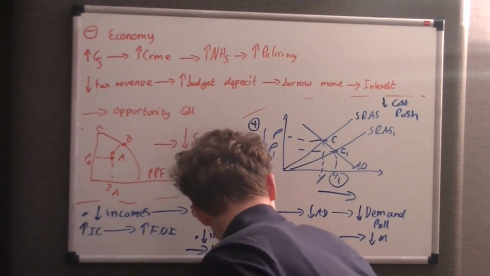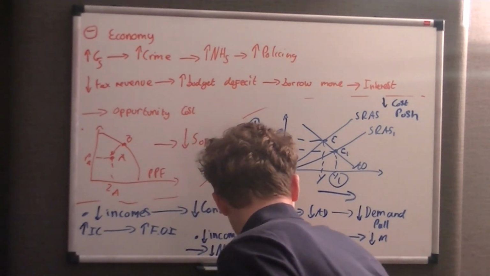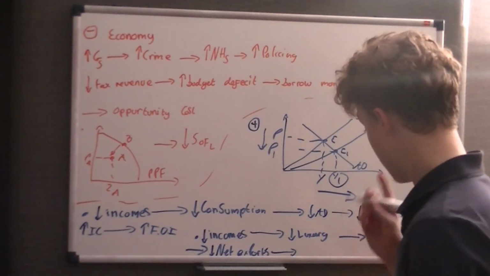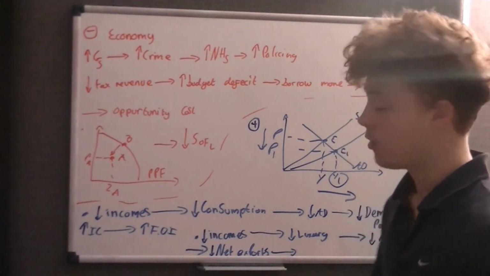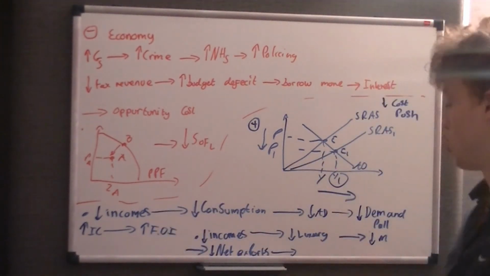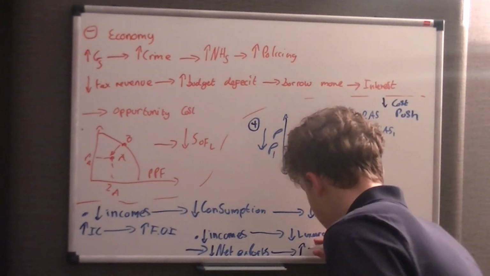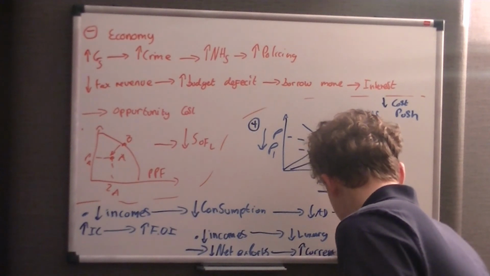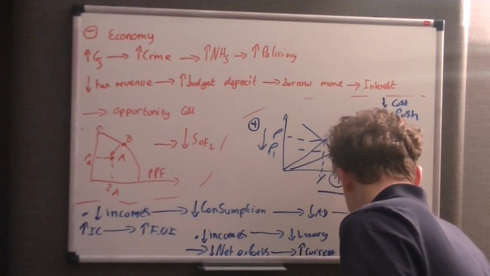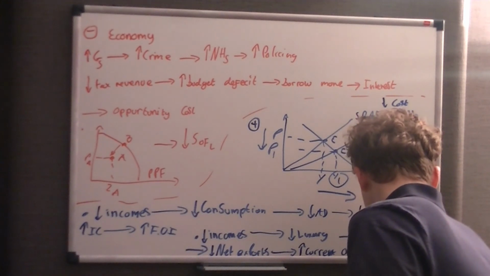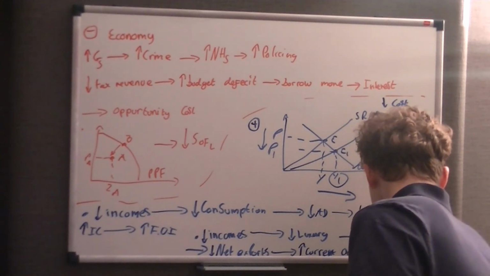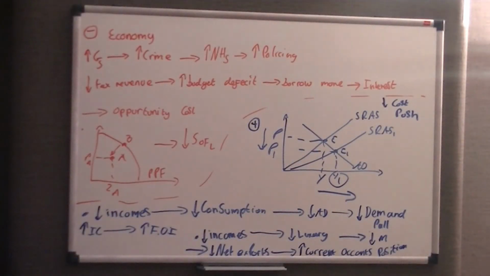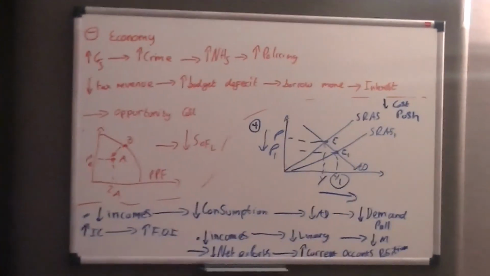But obviously we don't need to relate to aggregate demand, we've done that for the previous one, if you haven't already. So imports decrease, so our current account, which measures the exports and imports of a country, improves. So it increases the current account position on the balance of payments. So that's pretty much everything you need to know. As I said, we'll see you in the next video.